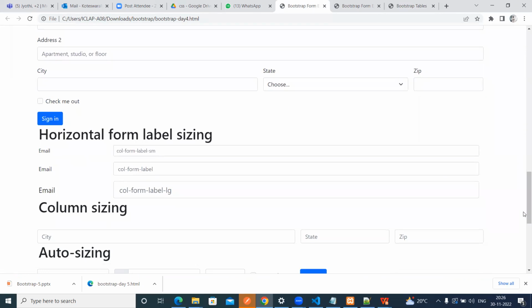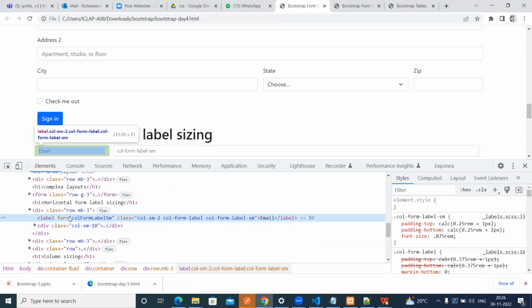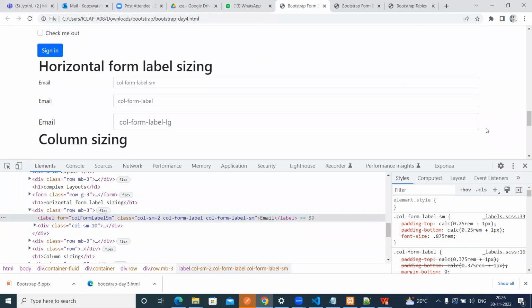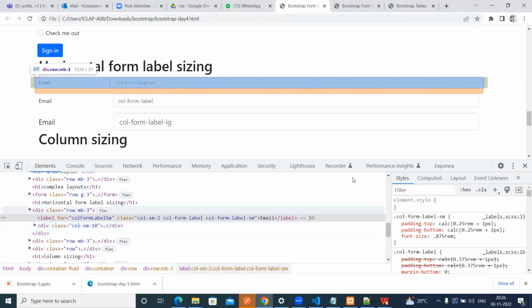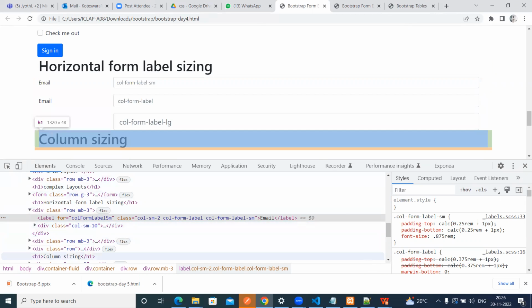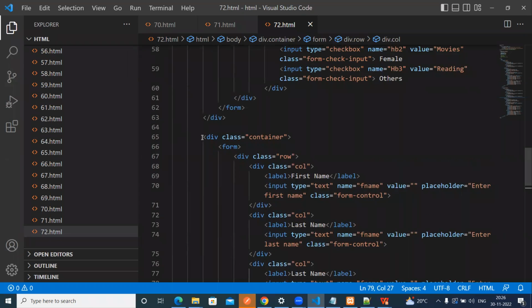So then horizontal form labeling. Horizontal form labeling means label is on one side and on the other side, the right side, is the input. Okay, right side is the input. So we can place like this also. So same thing we can copy.